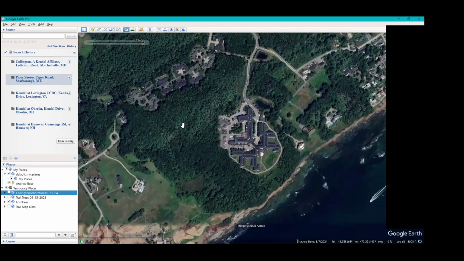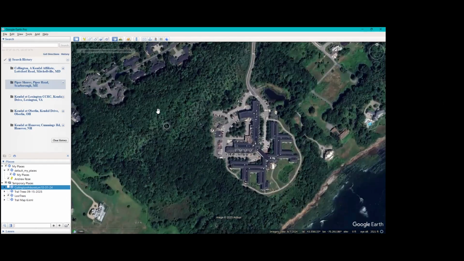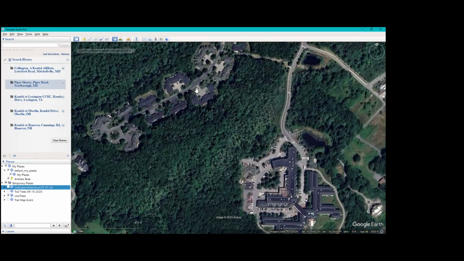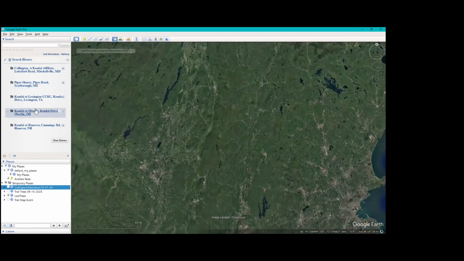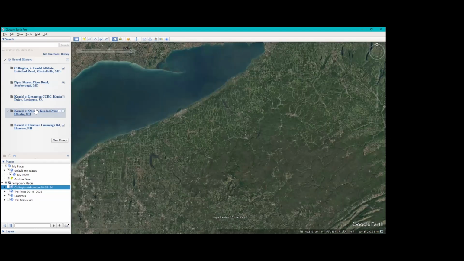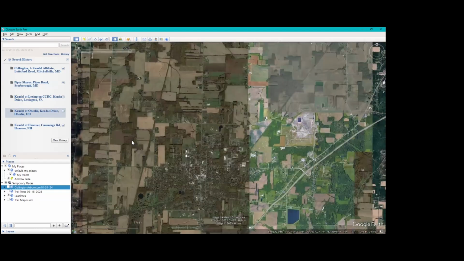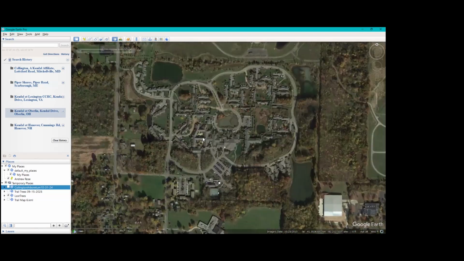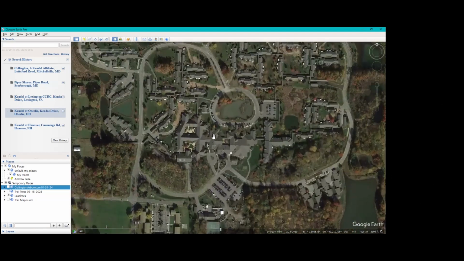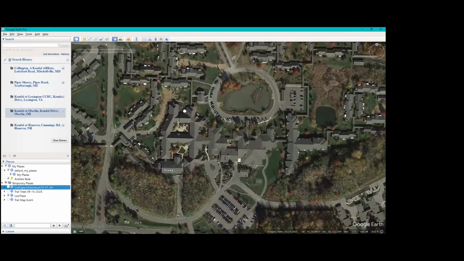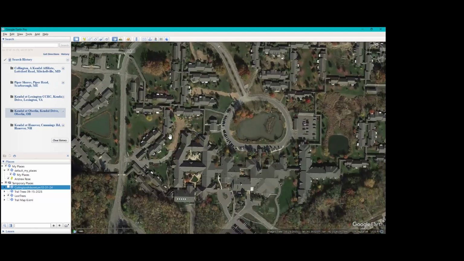So here is Piper Shores. And the community extends over here. There are quite a few opportunities to have interesting trees. We can go to Oberlin in Ohio. And we finally get there, and that's the Oberlin campus. And they already have an inventory of trees, I understand, which could be just mapped here.